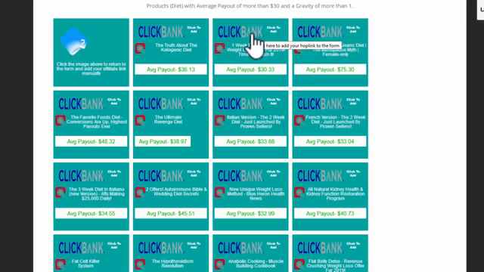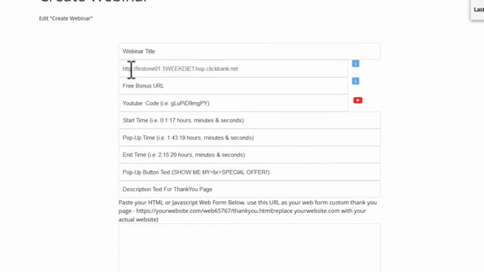Now, what I could do, it says click the image above in this first box here to manually add your link. If you click this one, it will actually go back to the form and you'll be able to edit the form. But if we just click the ClickBank one, it'll automatically populate it for us. You can see it's put in, including my ClickBank name and the hop link, so you'll get paid for anything that's sold using that link, of course.